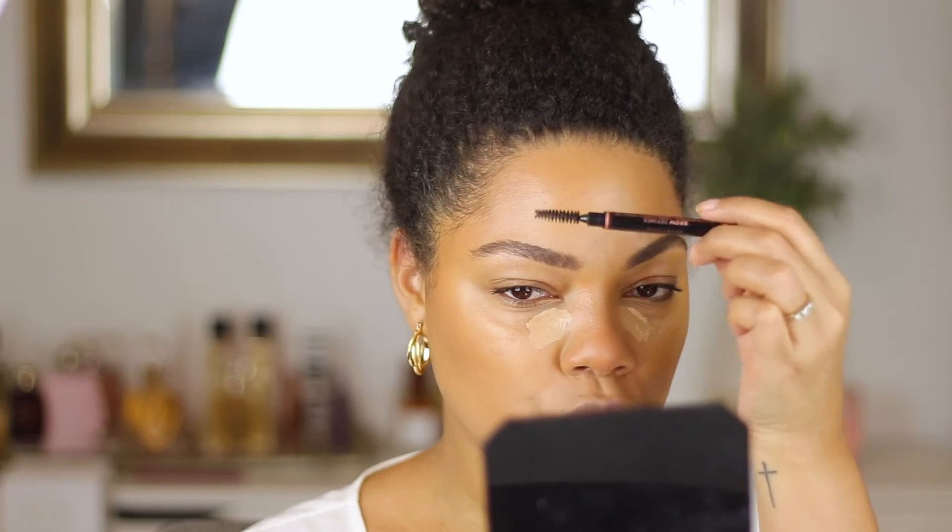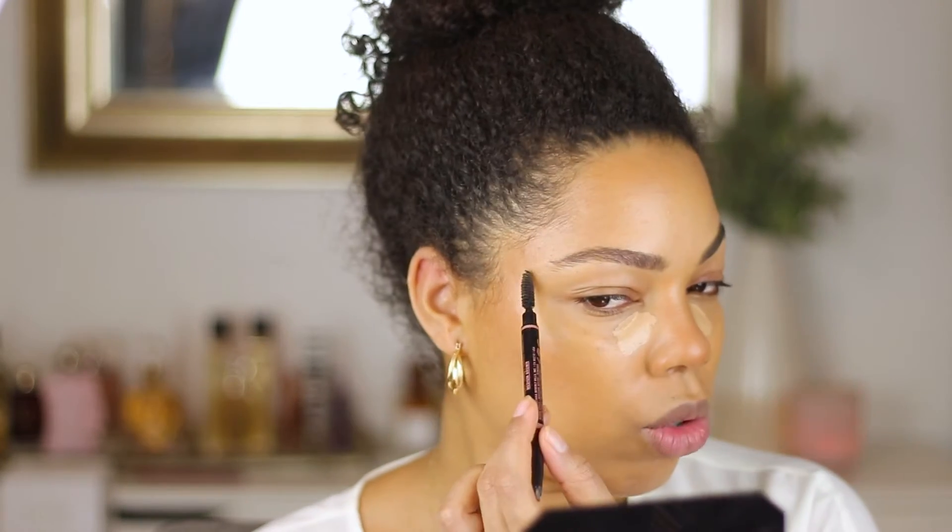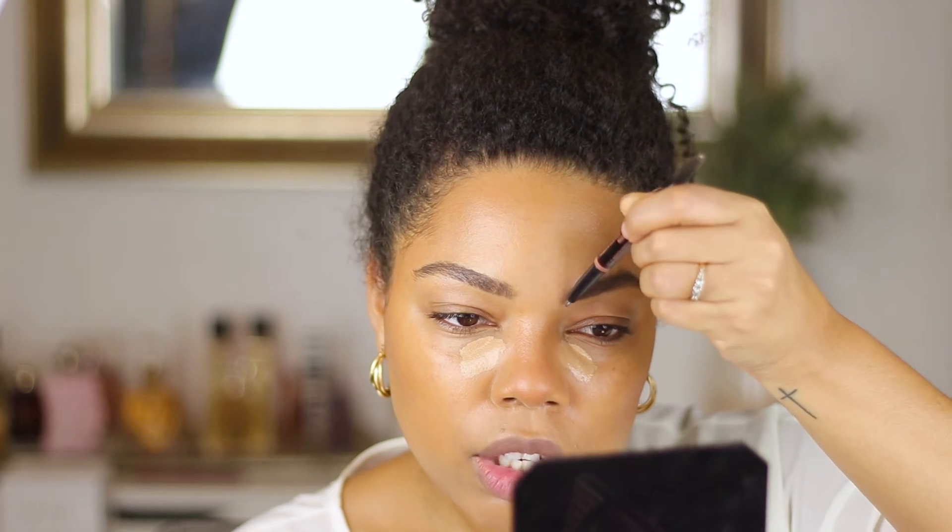I don't do too much to my eyebrows — I just recently got them threaded as I was growing them out and I really like the shape. I'm trying to grow a little bit more on this side on top and on the tails. I just go into areas where I need a little more coverage. I already have full brows naturally so I fill in the front where it's a bit sparse, brush that product in, and clean up at the top to add a little shadow.